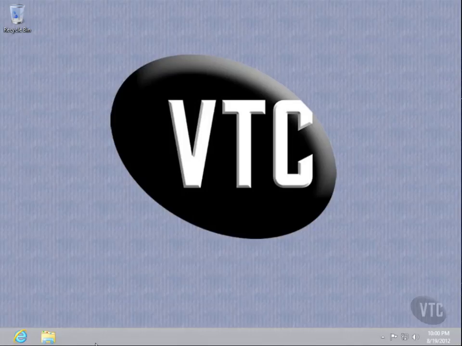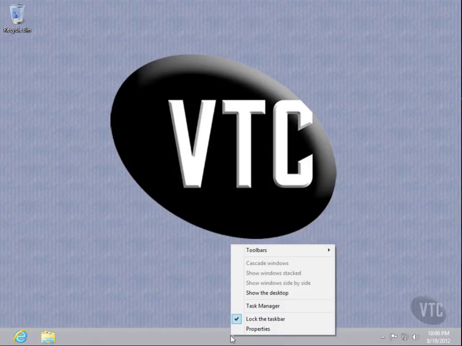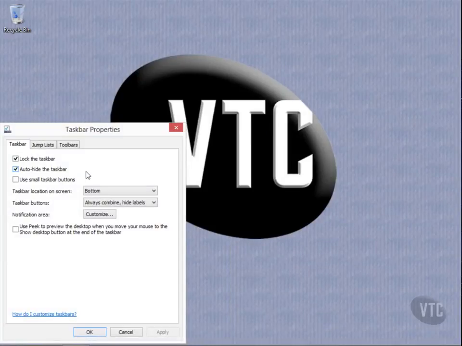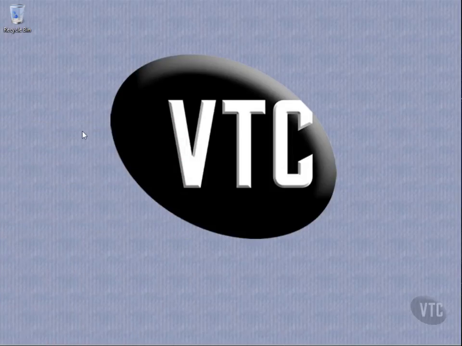Notice if I pull down, I have the same taskbar down here, and I can turn on a quick launch. I can see my notifications over here, and I can customize all those things. I can right click on the taskbar down there, and notice I can start to set things here. I can customize my notification area. I can set jump lists. I can set toolbars. So there's all kinds of things I can do here, just like I used to.